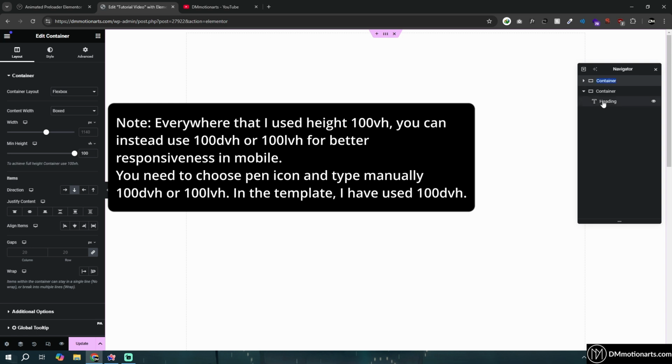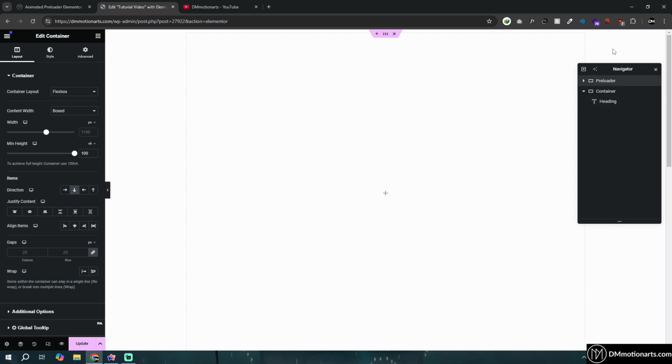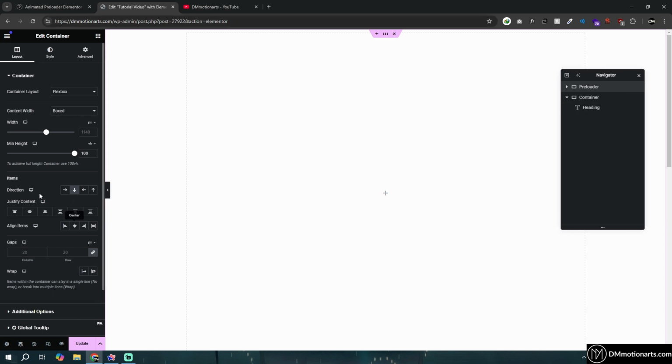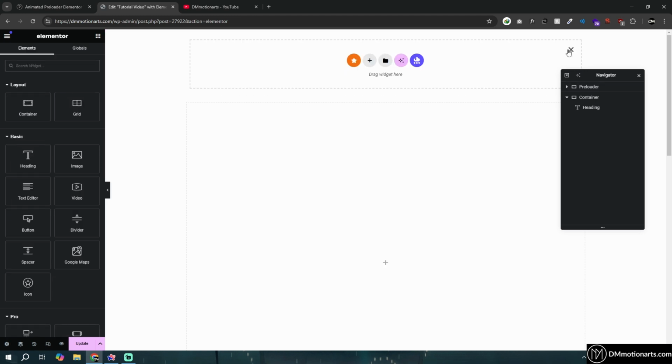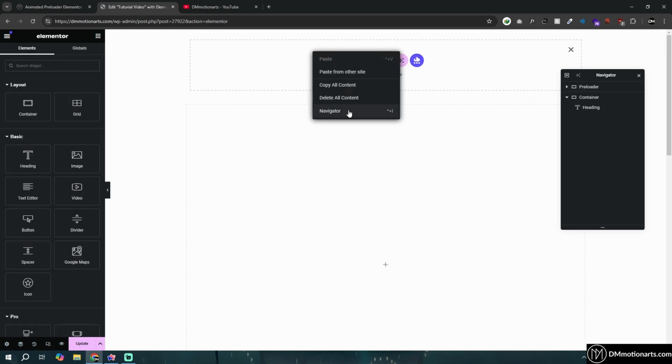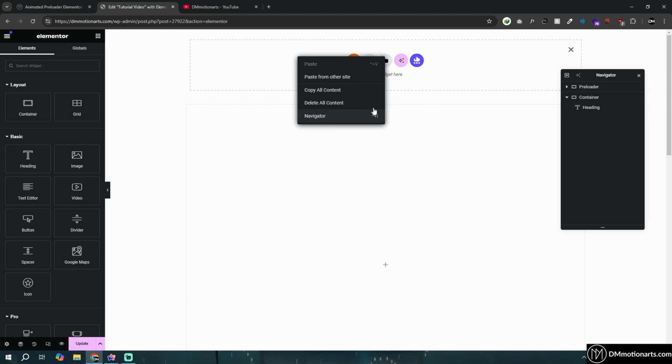So I just created a preloader container. If you don't see this, you need to click in your navigator. Again, this is the old menu, but if you have the new one, it would be on top somewhere. I don't remember. I'm just used to it, so I'm keeping the older layout. If you open this one and right click, you would also find the navigator like this too.